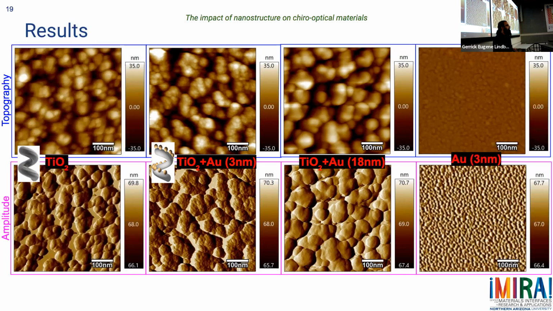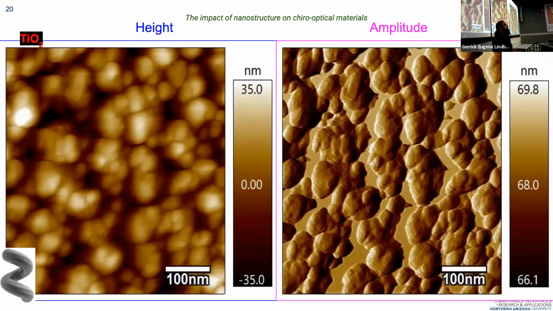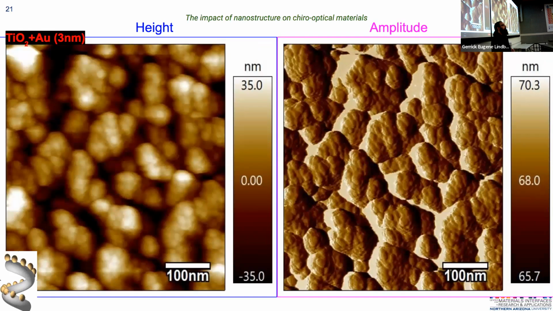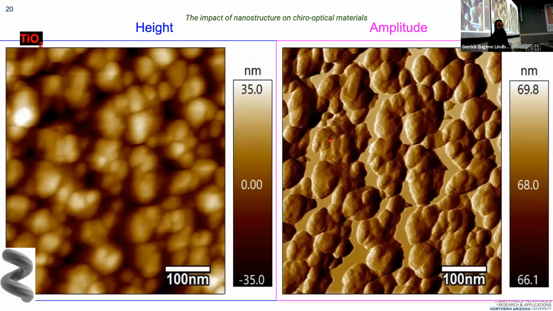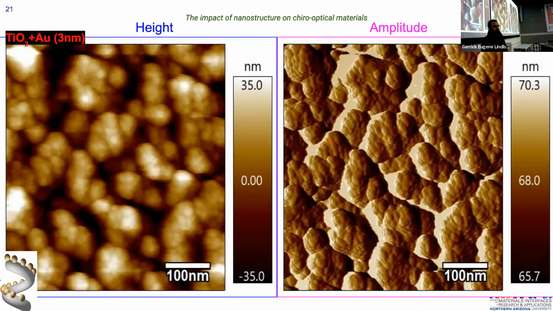For those of you sitting further back than the third row, here are the titanium helices without the gold. Here's the 3 nanometer deposition of gold, where you can start seeing these effects. Let me go backward. Without the gold, with the gold. These look blurry, and there's a reason for that, but I don't have time to go into it.